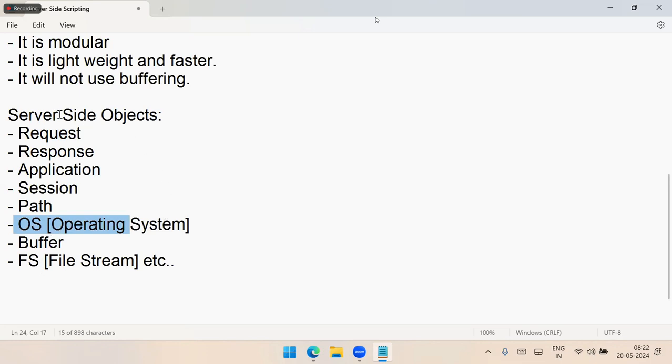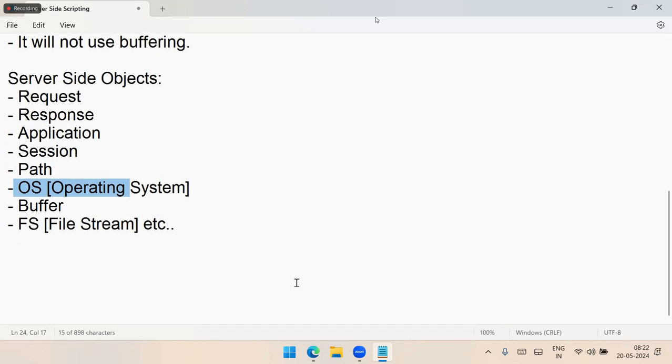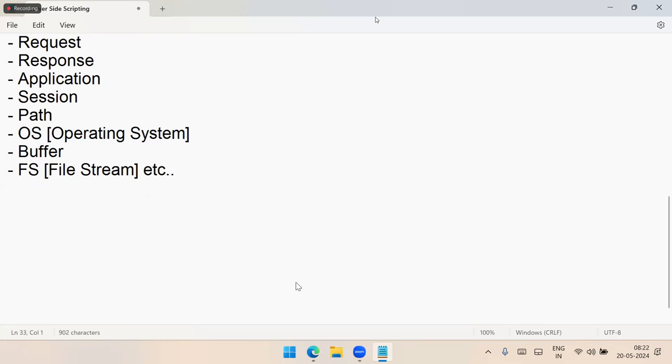Learning a server-side technology is all about learning the server-side objects. Let's see the important server objects of Node.js. Here we will see Node server objects, and the key point is how to use Node.